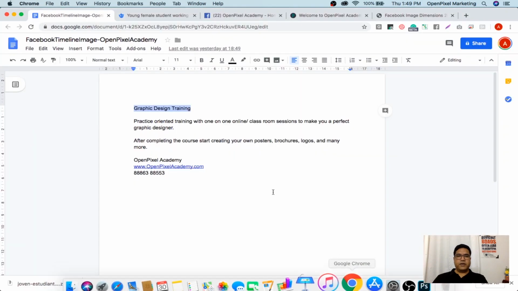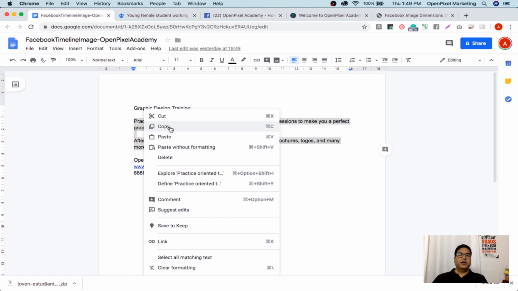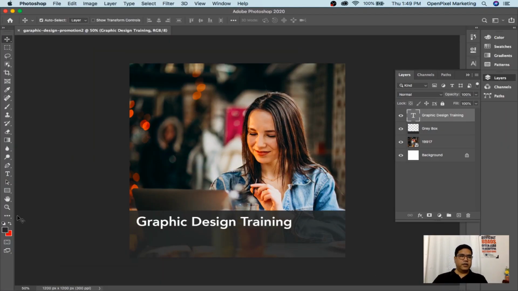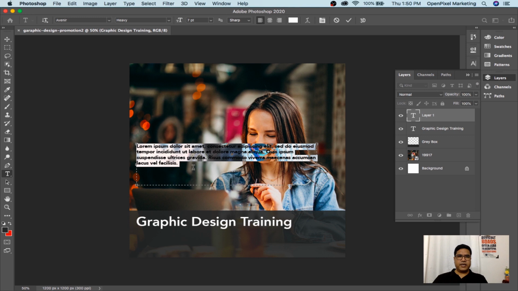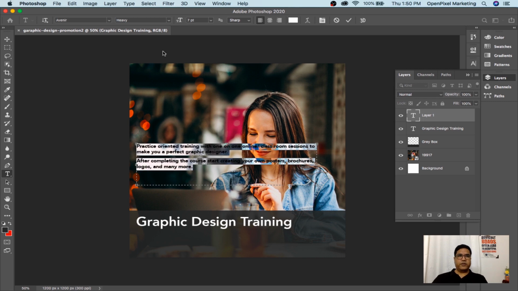So let me go back to my document, and here is the promotional text I have. I'm copying the text and coming back to my Photoshop document, going back to my text, and I'm pasting my text on my Photoshop document. Here you can see that there are a lot of line breaks, so I'm removing those, and this text is automatically selected heavy.